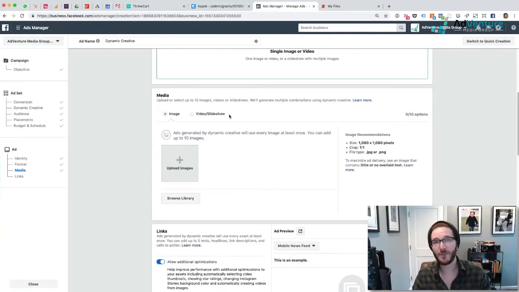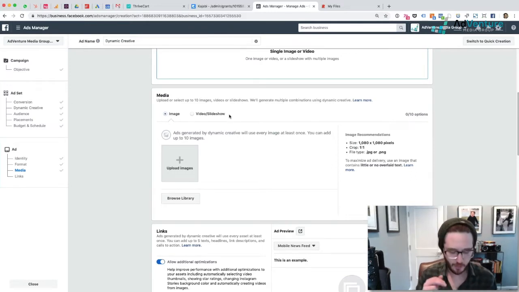Regarding images, Facebook recommends that you don't add images with text overlaid. There are a couple of reasons why. One is they just want to keep the experience clean. They want the image to be an image and not be text. Facebook also doesn't allow you to upload an image that has more than 20% of the image covered in text. But also, Facebook wants the ability to overlay their own text, or text they take from your headline or description, and put that on top of an image. And fair enough.